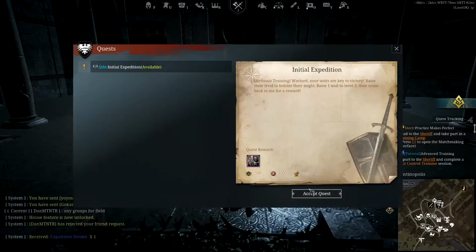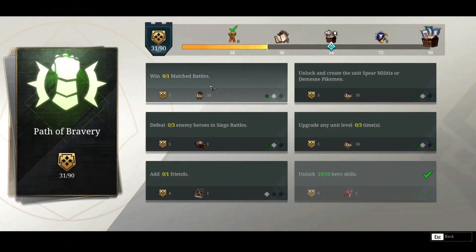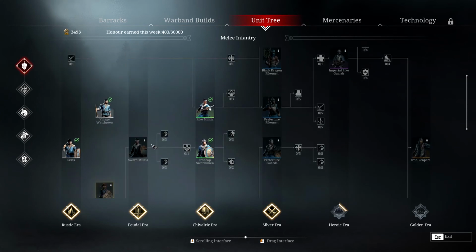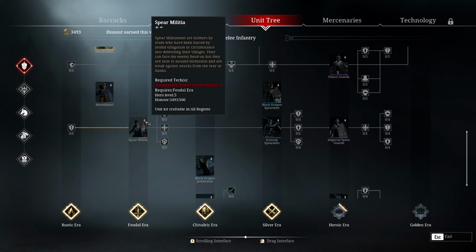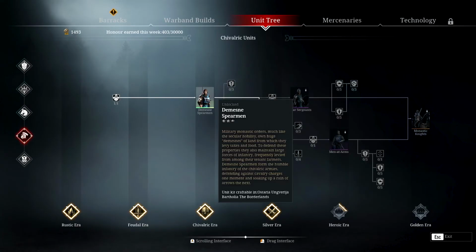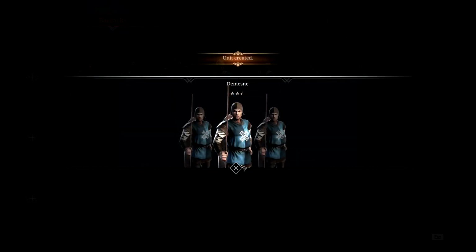And wait, accept this. Now it tells us the set. Win one matched battle, unlock and create the Spear Militia or Demonese Pikeman. What is Spear Militia? Actually, Demonese Pikeman we have to get. I get a lot of that honor from the quest. That's why I said just go for it. Let's just create that.